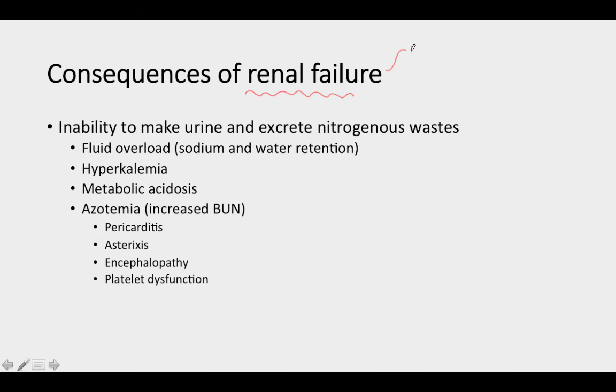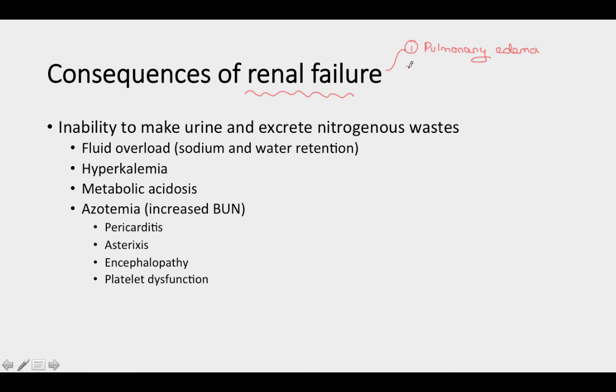The first involves a dysregulation in your fluid balance. You become fluid overloaded if you can't get rid of your fluid, if your kidneys aren't working. If you have too much fluid in your body, it goes from the intravascular compartment into the interstitial tissue and then into the cavities. And so he mentioned that pulmonary edema is the first thing that can kill you.